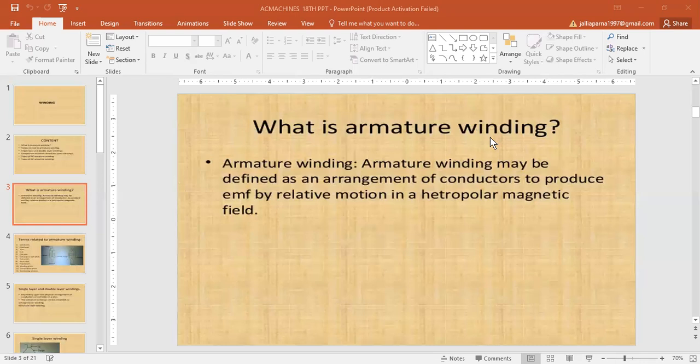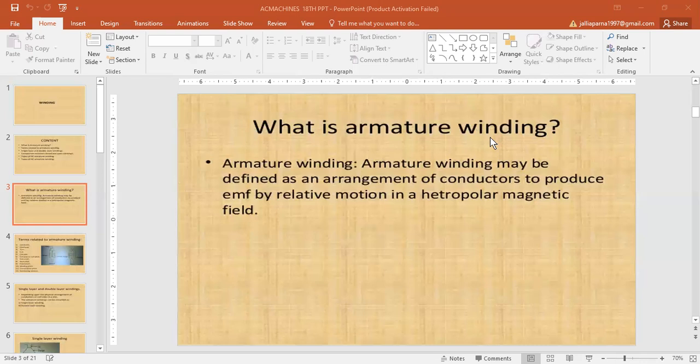The distance measured in terms of the armature conductors which a coil advances on the back of the armature is called the back pitch and is denoted by YB. So element 1 is connected on the back of the armature to element 8. Hence YB equals 8 minus 1 equals 7.